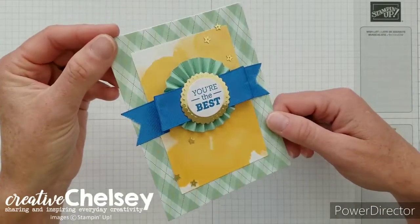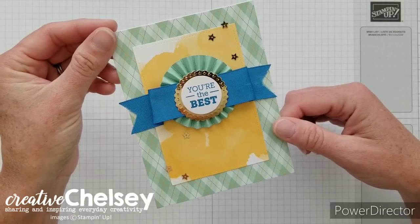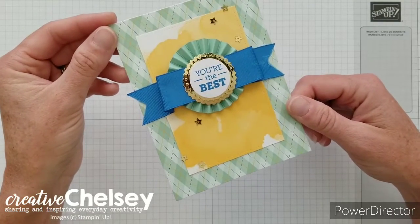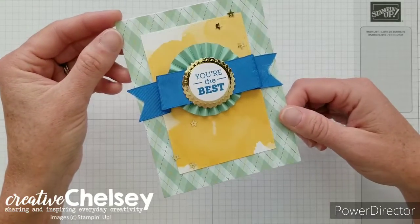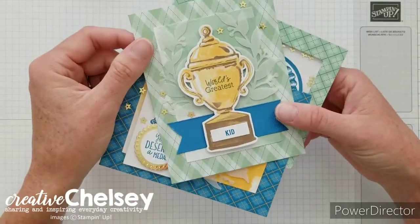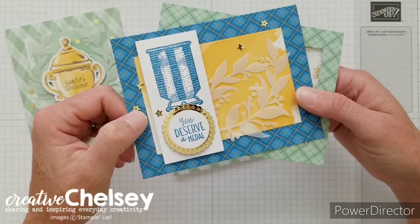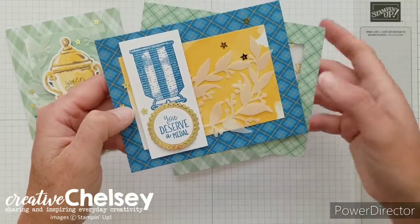Today I'd like to share with you my third Paper Pumpkin alternative project using the August 2020 Paper Pumpkin Kit, World's Greatest. This card was kind of inspired by some of the original cards in the kit, so let me go ahead and show you those now. These are the cards that you can make using the kit. If you would like to watch me unbox these videos or see some of my other alternative projects, you can visit the link in the top right-hand corner.